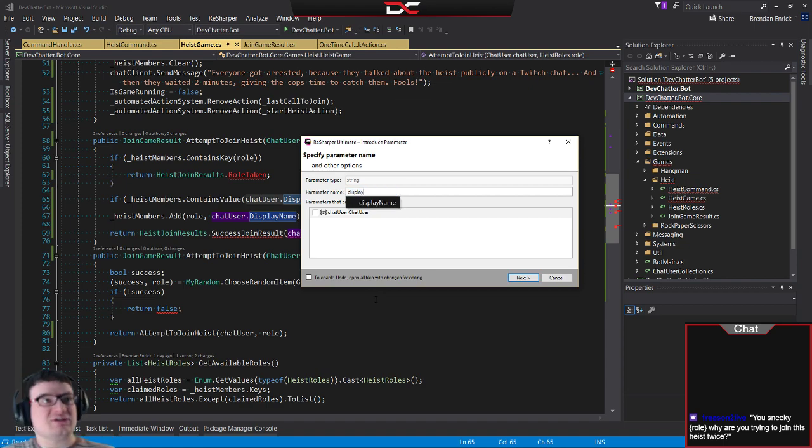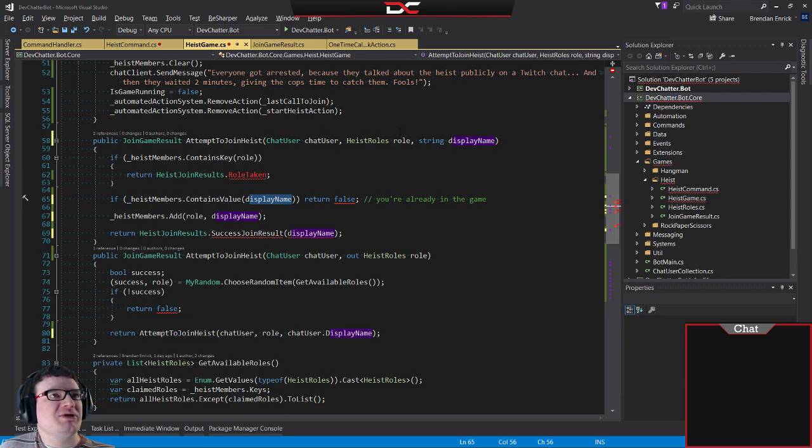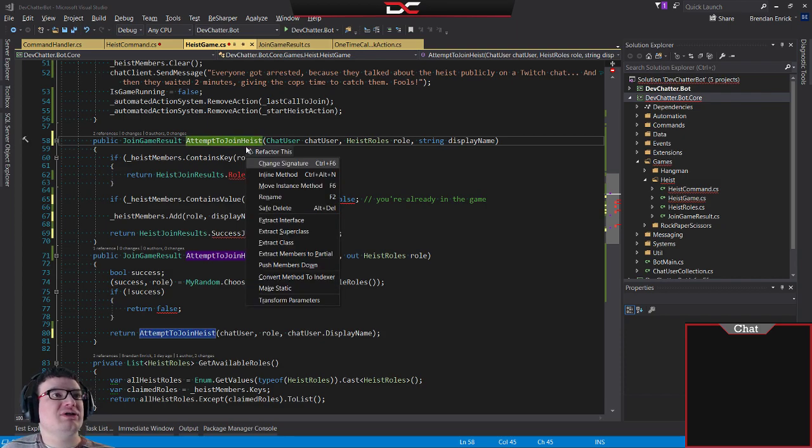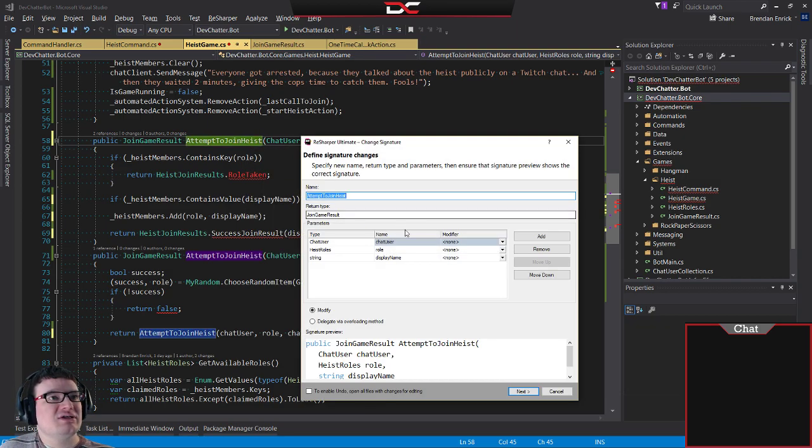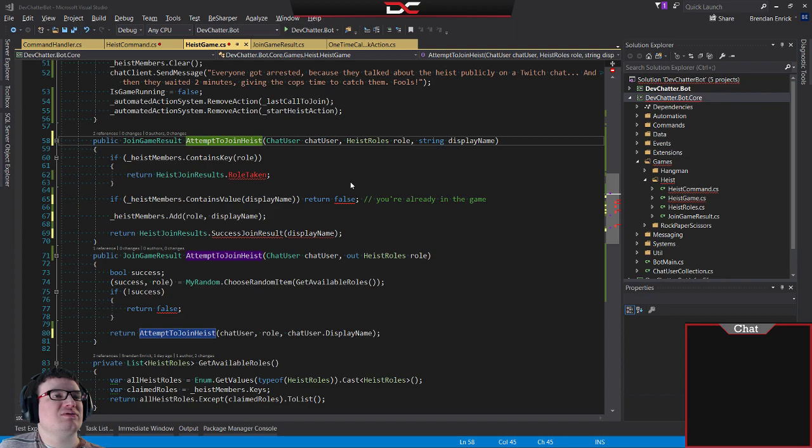That'll be our only value that we actually pull in. And Shift R, we are going to change this signature. We're going to remove that first one, and then we're going to switch them, so let's see if that works. There we go.